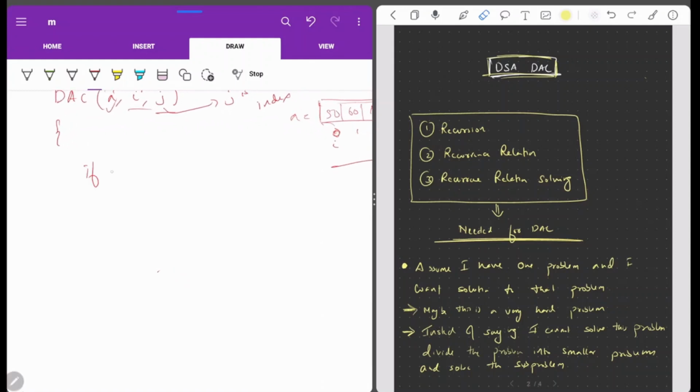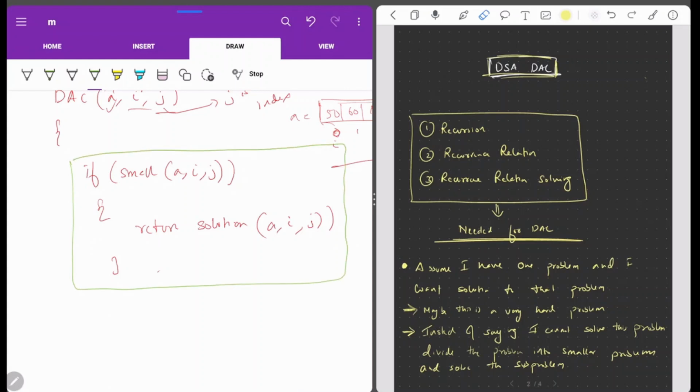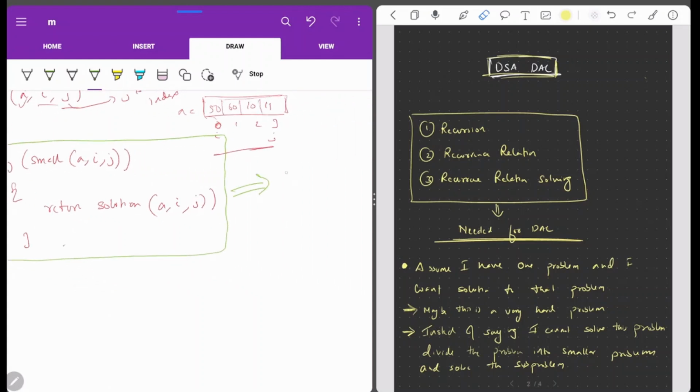So if small(A, i, j), this is a function, return solution(A, i, j). What I have written here is the base case. We know that in any recursive program, we should write the base case, or else a stack overflow will happen.